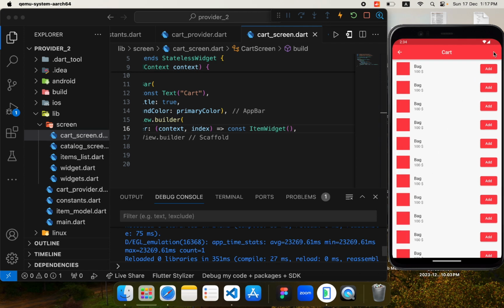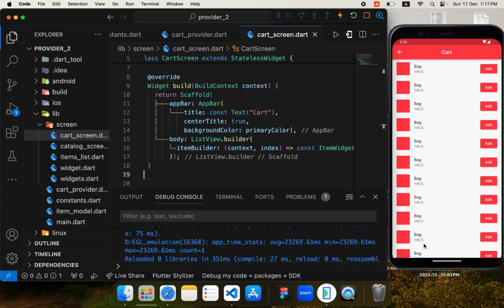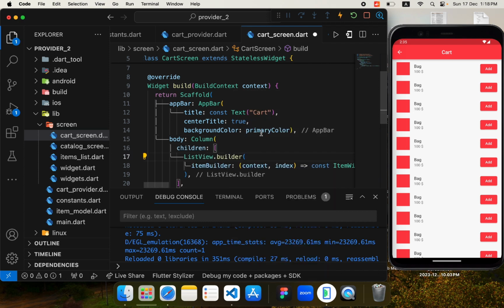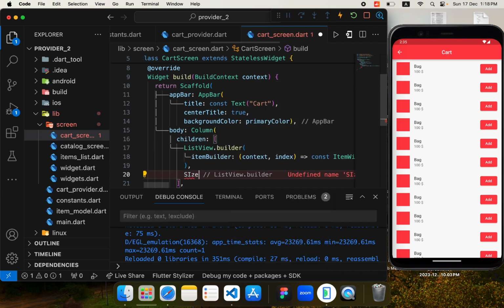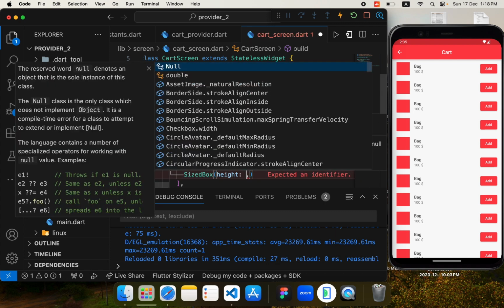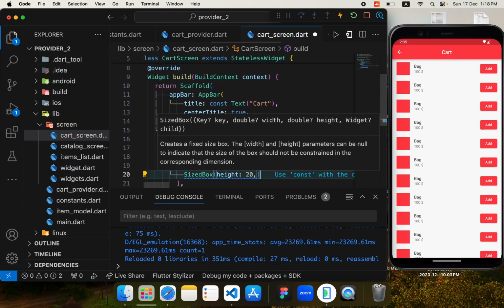Here we have these items, and on the cart we also have these items. Okay, here at the bottom I want to present a button, so I want to reserve some space for a button, and that button will be showing the whole price of all the items in the cart. It will be the cumulative price of all the items in the cart. Okay, so how I will be achieving this, I will wrap this with a container. Okay, and here I will separate these two, the list and the button, by a size box by giving the height of 10, or it will be 20.